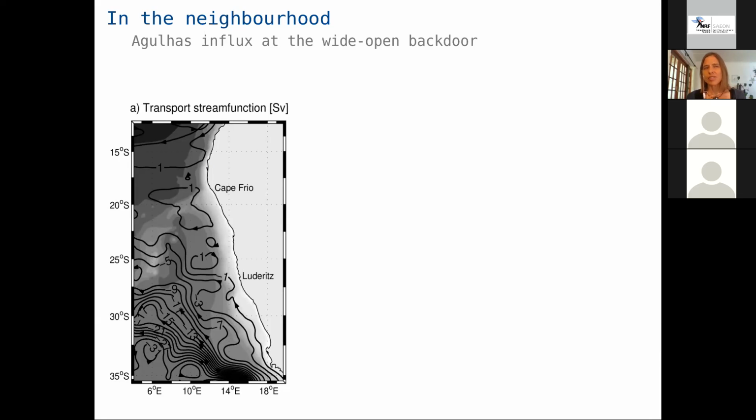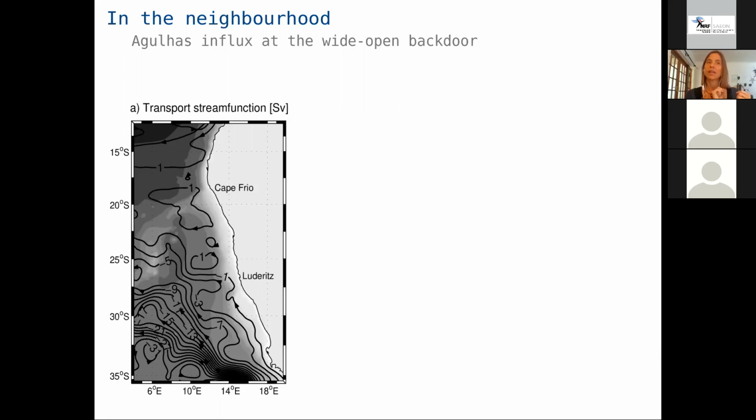Now, I was very interested to know what was forcing this volume flow of the Benguela system, the surface-to-bottom volume flow of the whole Benguela system. And the very neat thing about geophysical fluid dynamics and oceanography is that the theory has taught us a few tricks. So the trick that I'm going to use here is this Sverdrup relationship. The Sverdrup relationship tells us that if your flow is very large scale and small scale processes are not important, then you can use just the surface wind stress and the fact that the Coriolis force changes with latitude to derive this exact plot.